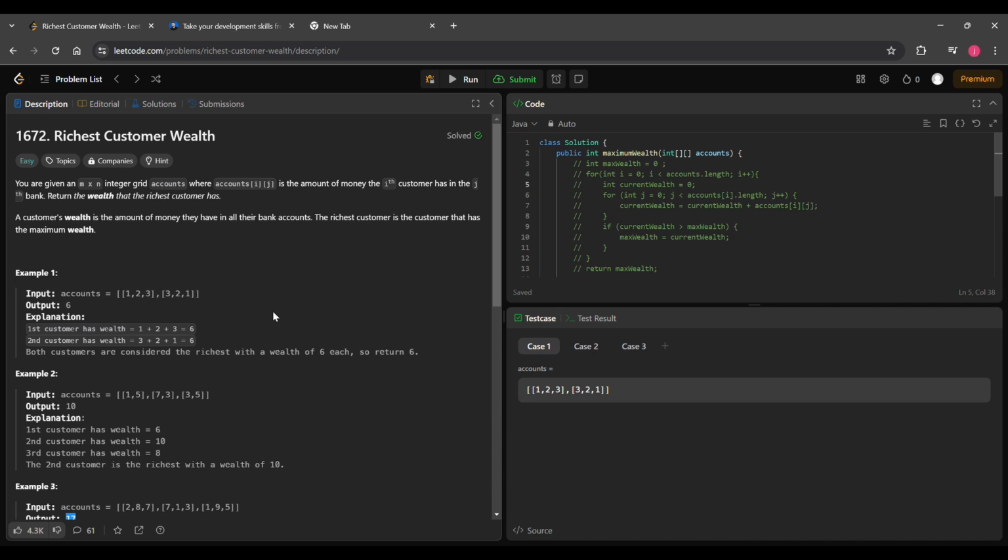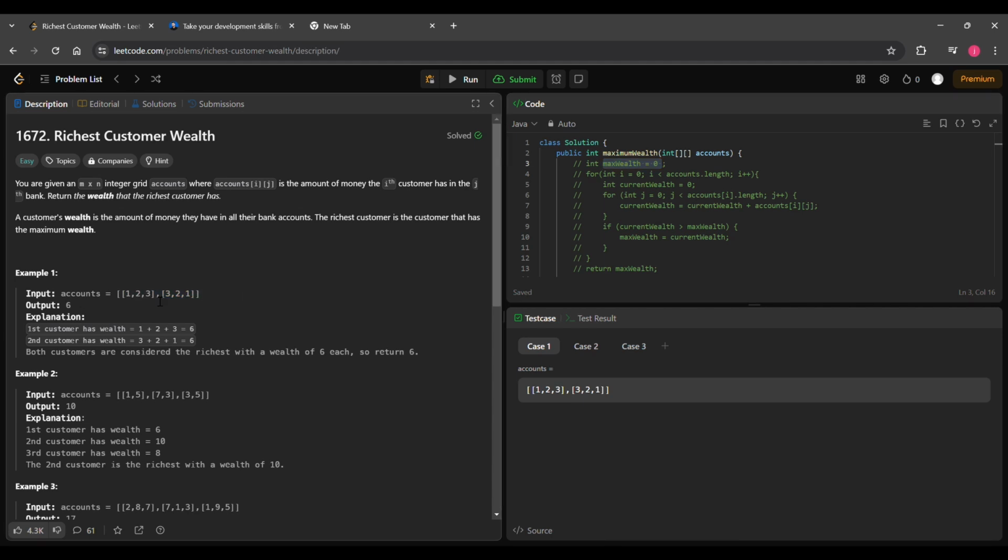Okay. So how are we going to solve this? Here, if we see the solution, all written, I have taken an integer maxWealth. This maxWealth is what we'll be returning, the highest value. We have to return something, right? We have to return the highest number. So here we'll be returning maxWealth. Initially we took maxWealth as 0. So what we did first is iterate over this array. We iterated through this array, because each time we have to iterate.